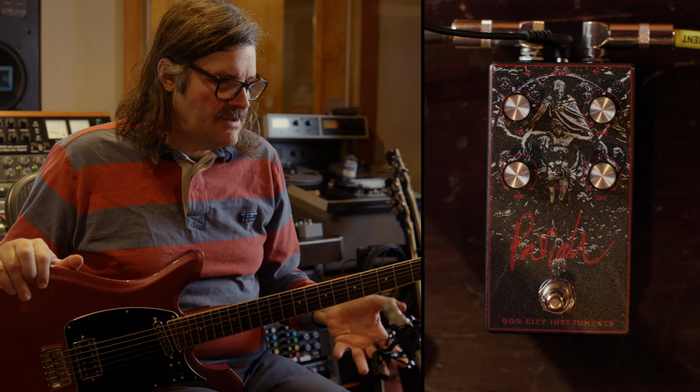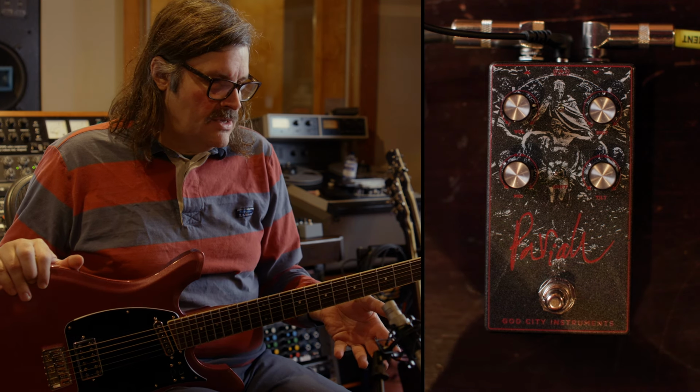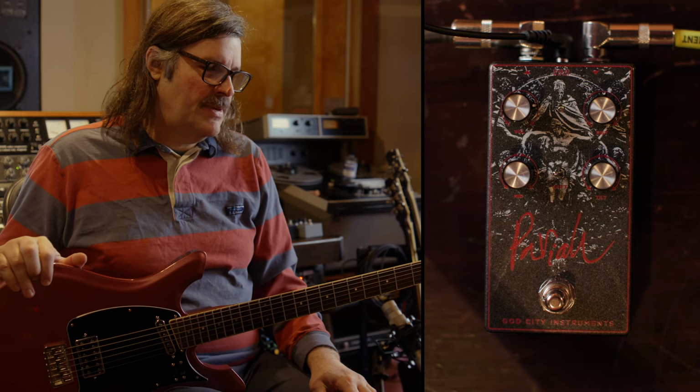And I think the magic of this pedal is in those new mid tone shaping capabilities.